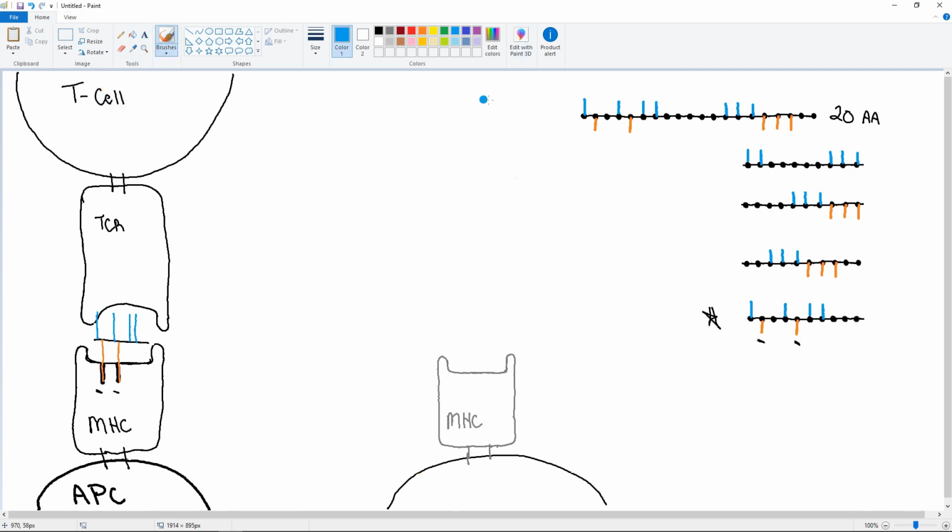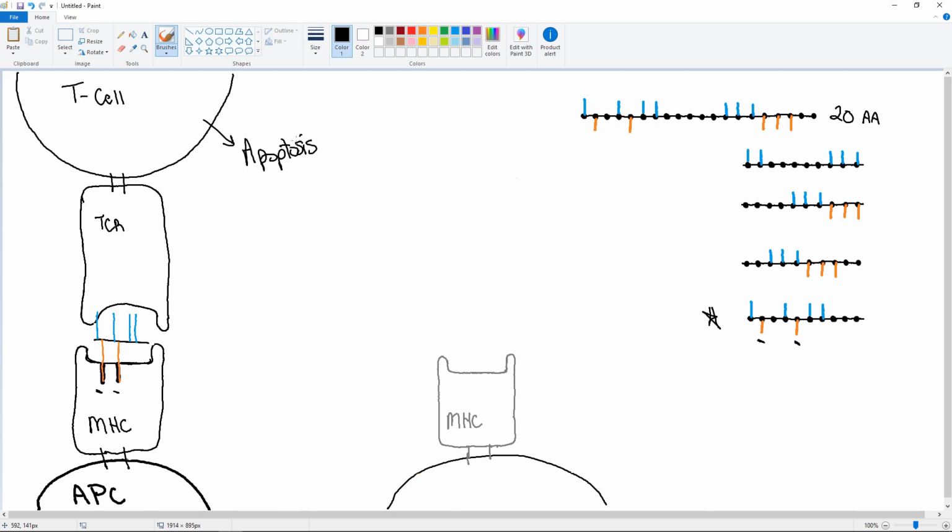So here, if we say that this is a self-peptide, then this self-peptide in the thymus will be broken down into its fragments, denoted here. The fragment that fits in our MHC molecule, here with the star, gets loaded into the MHC and presented to the T cells. And then in the thymus, if there's a T cell that reacts with this, or that binds tightly, this T cell will undergo apoptosis. And that is what prevents our periphery from having autoreactive T cells. Okay, this is just the negative selection in the thymus.